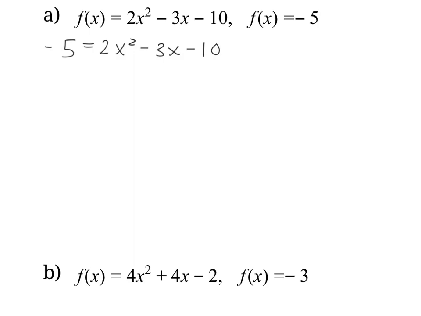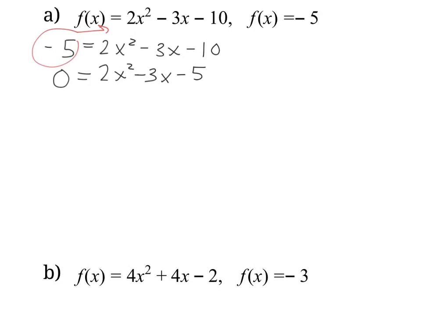We don't know. So to check if there are any solutions, we're again going to bring our -5 onto the other side so that we have our equation set to 0. So we have 2x squared minus 3x, and then minus 5. I got that because I took -10 plus 5, and it's going to give us -5. If I were to graph this, I would be able to tell the number of solutions just from that graph. It would let me know, do these two equations intersect? Can this parabola equal -5 at any point?